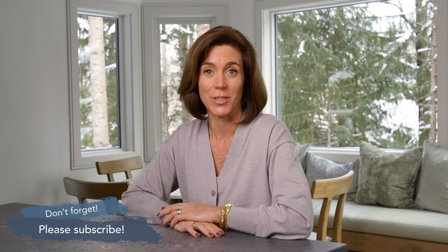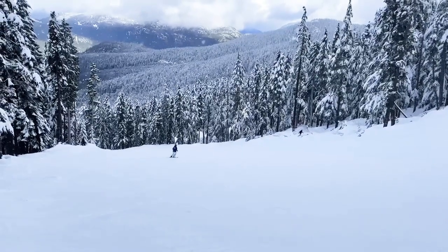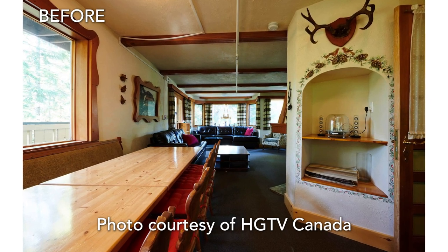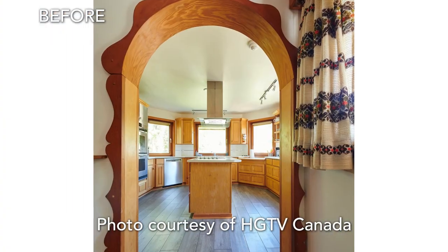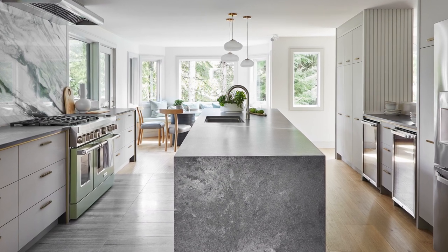Who loves a makeover? I love a makeover, and I'm going to go out on a limb and guess that if you're joining me here it's because you love a before and after as much as I do. This kitchen at House Heidi — the subject of my latest series, Sarah's Mountain Escape on HGTV Canada — is really a dramatic makeover.